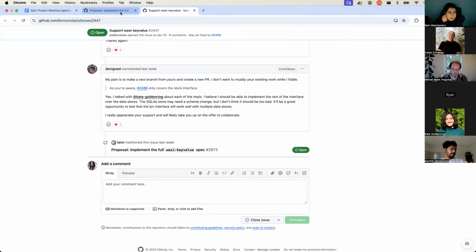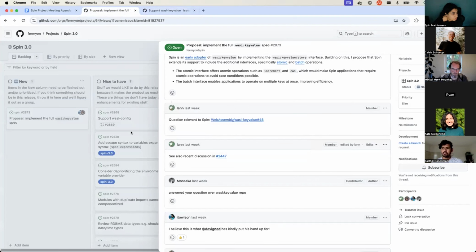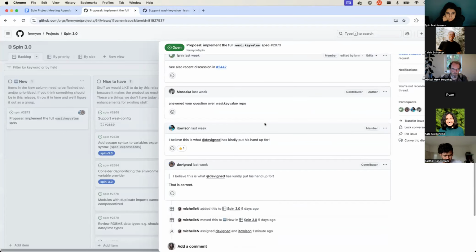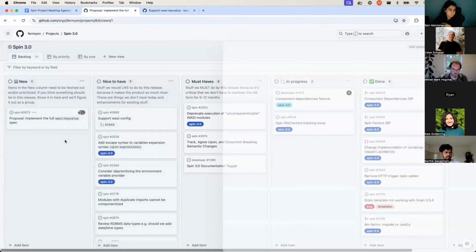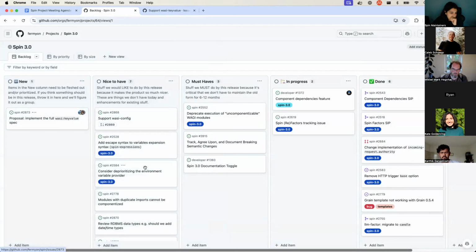Is that a PR? Is that conversation happening in a pull request or an issue? I can try and hunt down the random comment he left on my WASI Observe PR that mentioned this being the same issue for key value, and I'll link it. Okay, sounds good. Anybody else have any thoughts around that? I don't have any thoughts just yet off the top of my head.